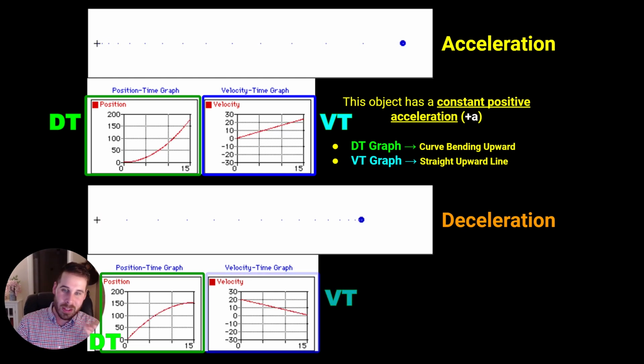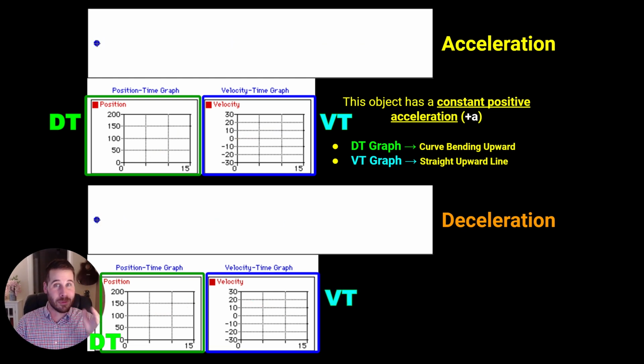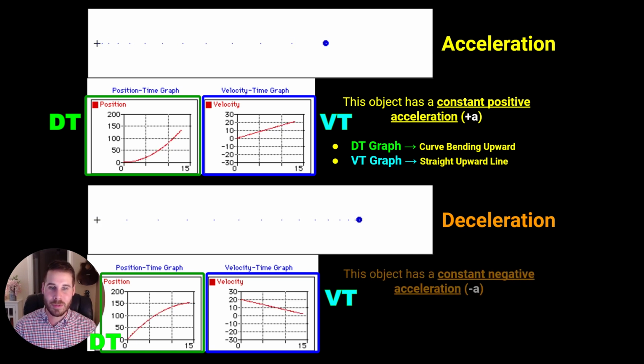And the velocity time graph, which again uses different rules than the DT graph, is representing how fast the object is going as time goes on. So it originally shows that it's going pretty fast, and then later it goes down to 0 speed. So there's that line going consistently down. Again, the rules for these graphs are different. This would be an object that has a constant negative acceleration.